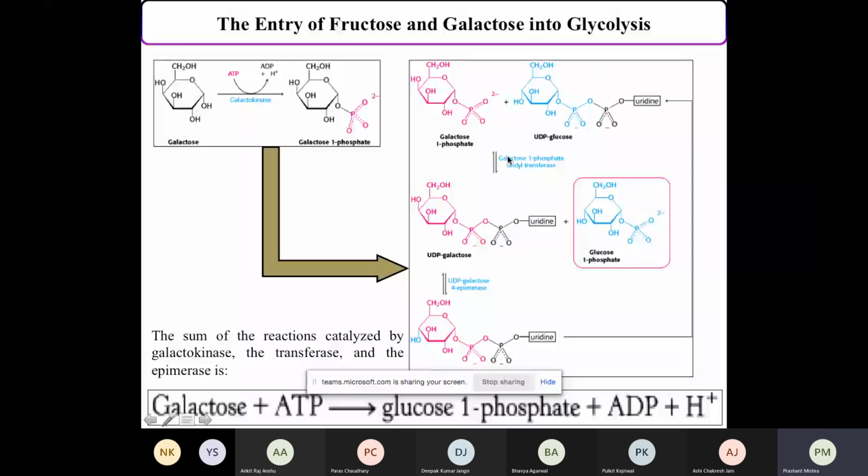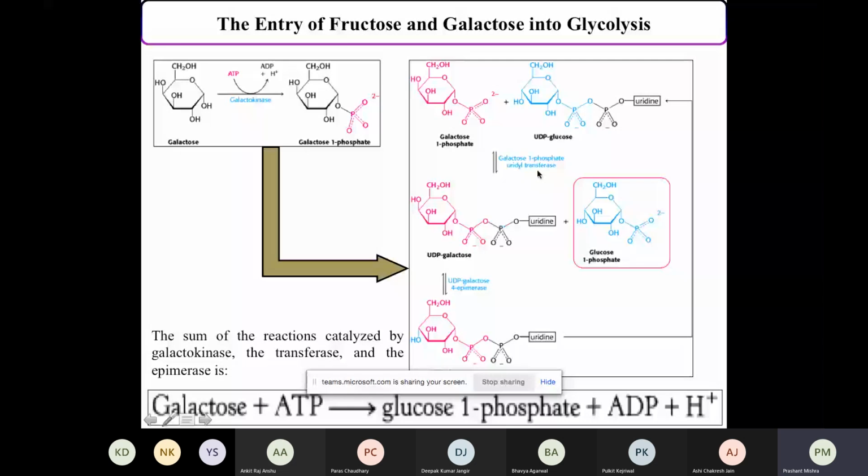So far, I have not talked about this molecule; it is coming for the first time in front of you. So UDP, can you recall what is UDP? Uridyl? See, you have learned about ATP. There you had a base molecule which was adenine. Here it is a diphosphate, but the base molecule is uridine. That is the difference. And why is it linked with glucose? Because, as you remember, ATP or ADP are high energy molecules. So a high energy rich bond is formed between UDP and glucose. And when this bond is broken, there is enough energy to catalyze the reaction. Of course, you will require an enzyme.